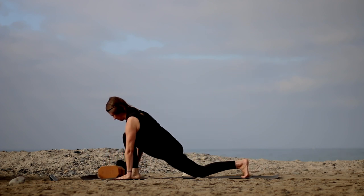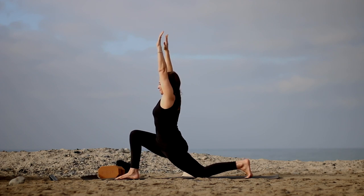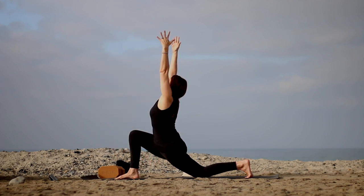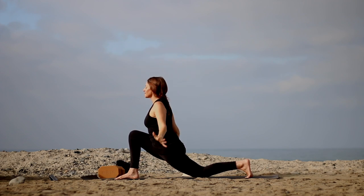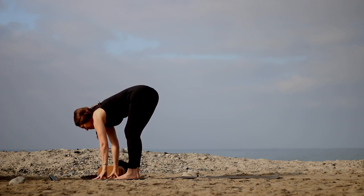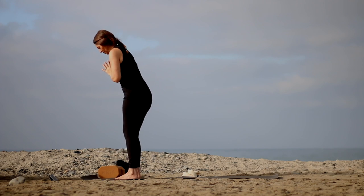Inhale, we'll float the right leg back and up, lifting from the inner thigh. As you exhale, step it all the way up by the right hand. Take the left knee down. Make sure the right knee is over your ankle. Inhale, reach up nice and tall — first palms facing each other, arrow straight arms, pull your right hip back, ribs in. Then face the palms to the front. On your next exhale, open the chest, pull the elbows down. Inhale, sweep the arms around and up. Exhale, pull the elbows down, open the chest. Inhale, sweep the arms around, reach tall. Exhale, pull the elbows open. Now take the hands down, step your back foot all the way to the front. Inhale, halfway lift. Exhale, fold in. Press down to rise up on your inhale, reach up tall, keep those ribs in. Exhale, bring the hands down to Samasthiti.